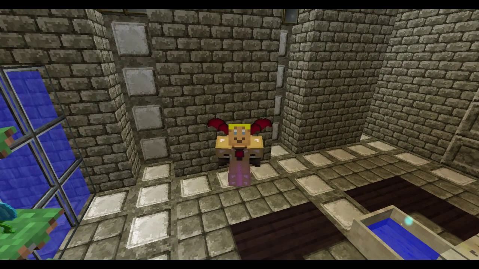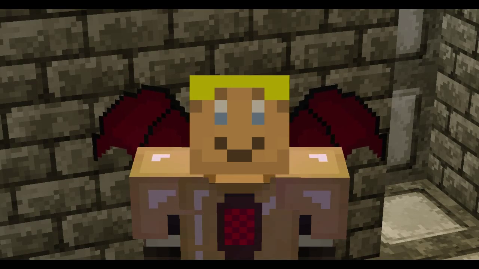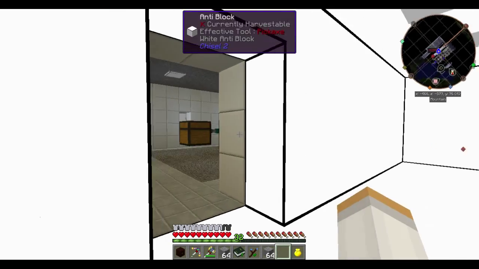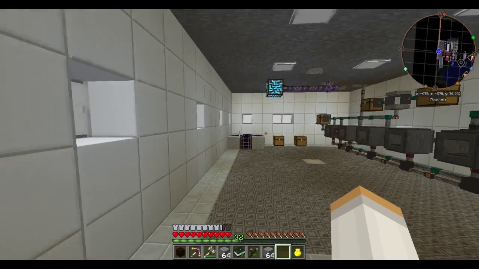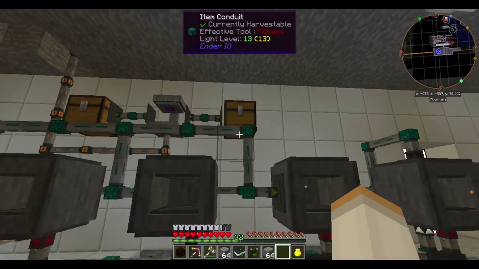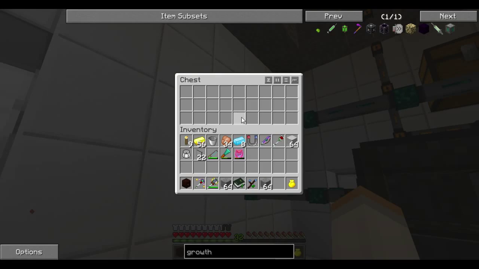So yeah, let's get started, guys. Episode number 6. Woo-hoo. First thing I want to show is the new AE room. I know I posted this last episode and I didn't have any of this completely set up, but it is set up now. And all I gotta do is put my materials in here.